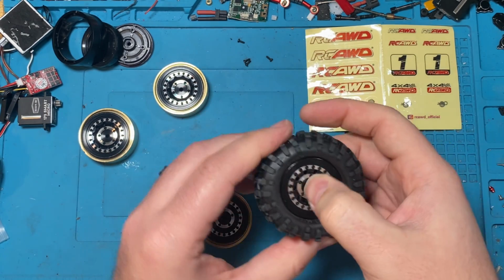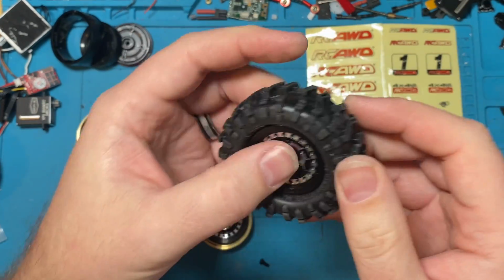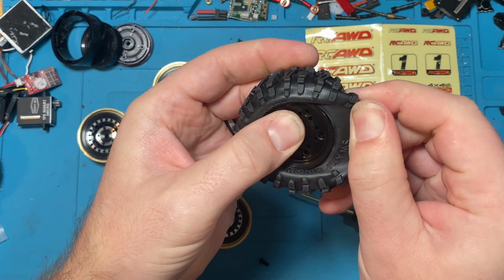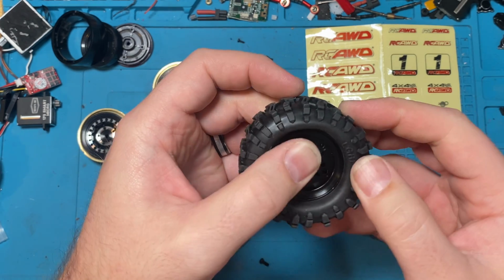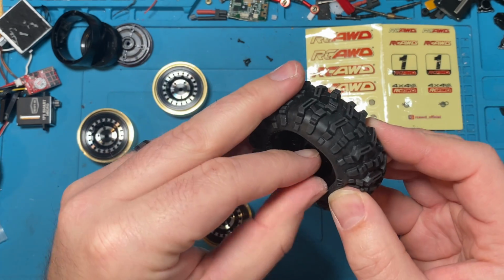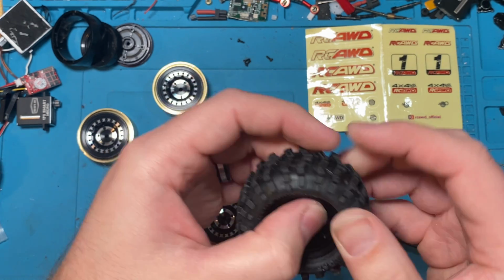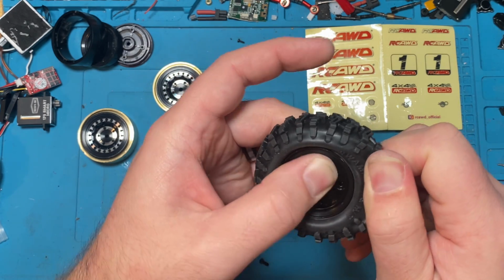Wow, awesome. So you can stretch some, as long as they're squishy, right? As long as you got good compound, you can stretch those out, throw them on there. I think that's kind of fun. I think we might leave this one. Now, I don't know how well it's going to perform. Your side hilling is probably not going to be too hot, just because you've got a lot of play in the left and right. But if you're doing like a trail truck or something where you're not crawling too extreme, could be really good. I mean, if you like the look.